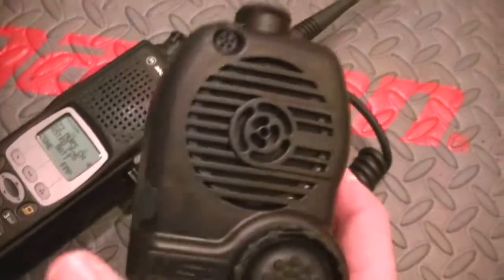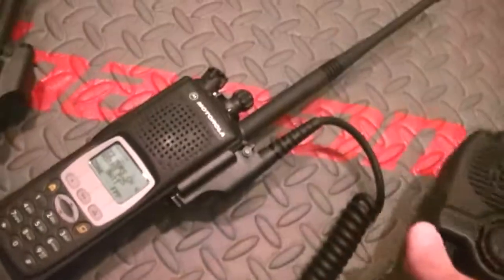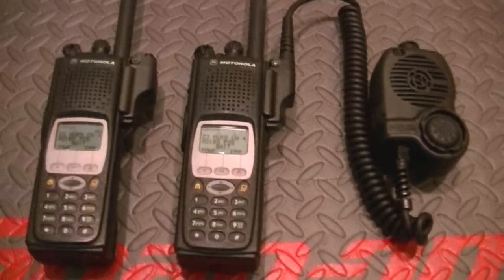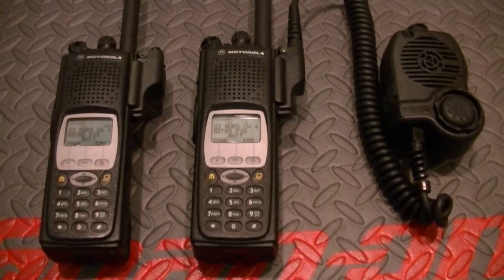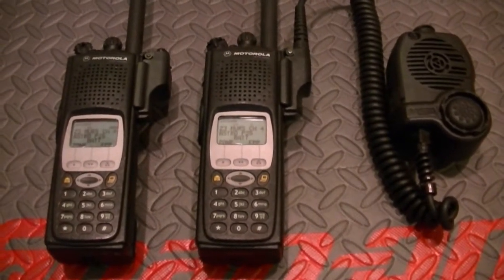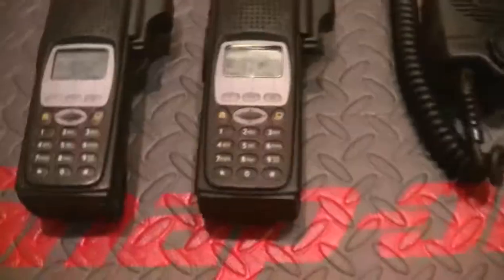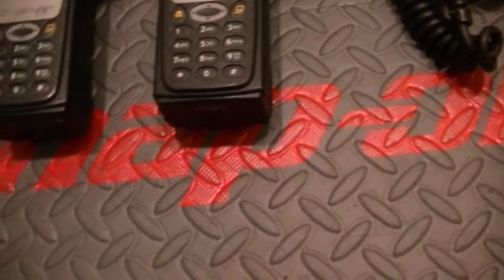I'm just kind of learning as I go, looking up the specs on it — they're just incredible. Anyway, there are some radios coming back from Michigan, already bumped up in firmware in the flash. There are several radios: one's going to the UK, that's a UHF 2500 with FPP. I've got one VHF with FPP, that's a 2500. One of them is a 1500, I think it's a UHF, and it was converted to a 2500.